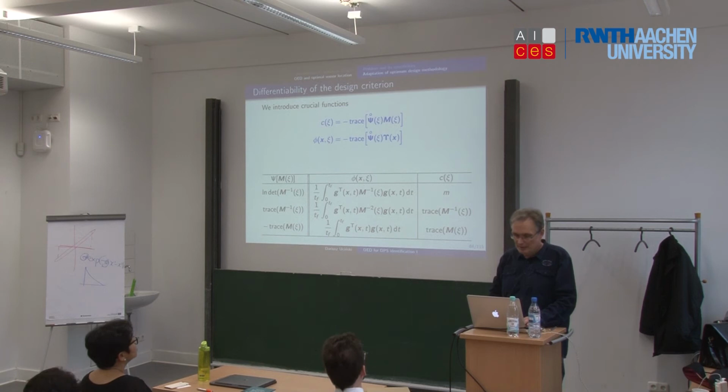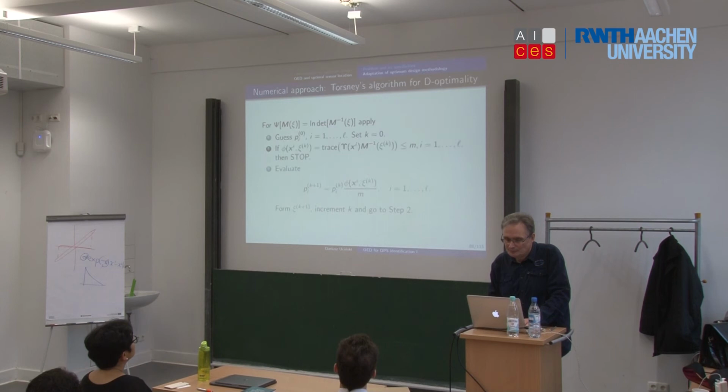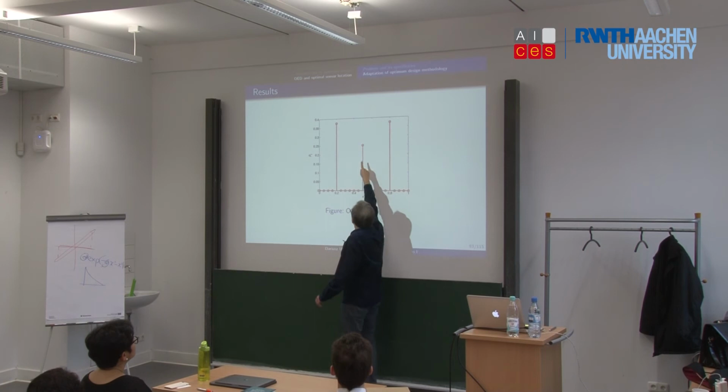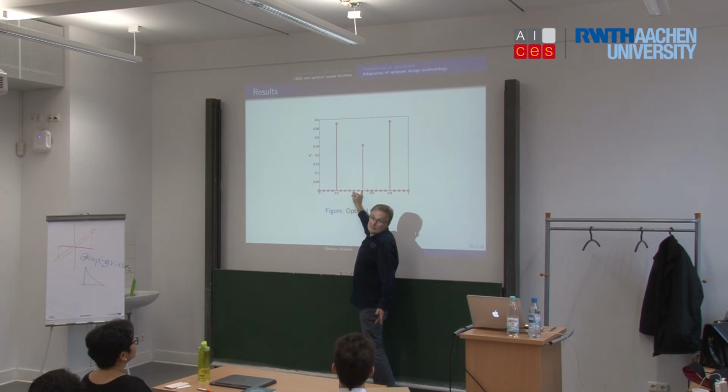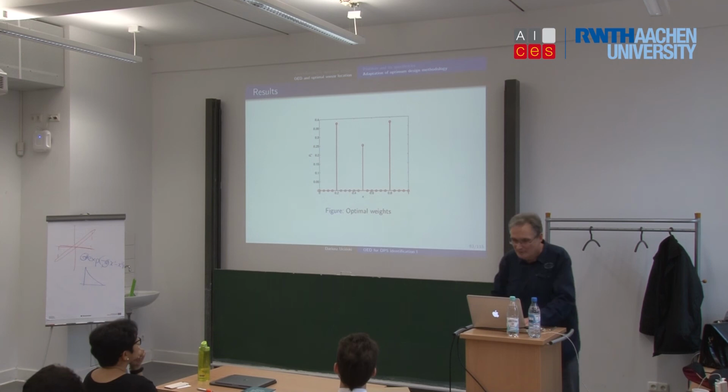Because here you get the situation when, as for example here, 1/4 of the total number of sensors should be placed here at one point. This means that this point is more valuable than the other points. Even if you repeat the measurements, it gives you much more information about the parameters than the other points. Let's recall the example from the beginning.